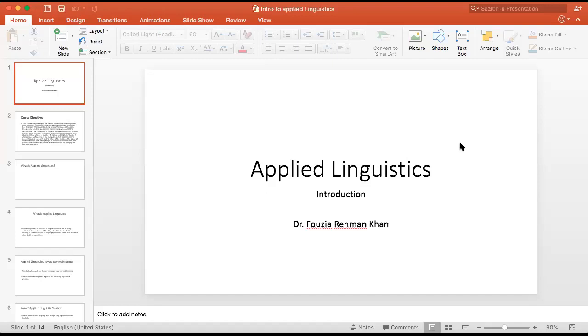theoretical linguistics, of course, is also a broad branch of linguistics. And I told you that basically there are two branches of linguistics, linguistics being the scientific exploration and scientific learning of language. So it has two branches, theoretical linguistics and applied linguistics. Our course is of applied linguistics. We are going to talk about different branches related to applied linguistics, but we need to know how this is different from theoretical linguistics.